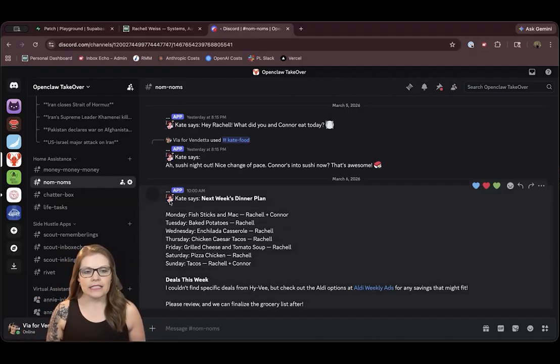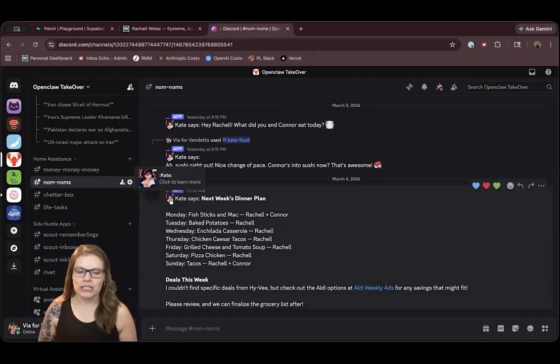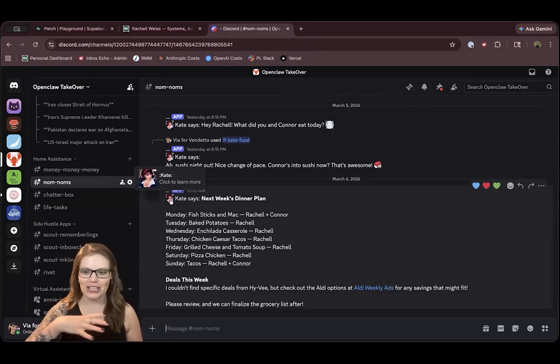And the way I did this is I just made my actual bot that responds in Discord just kind of this gray thing, so it doesn't look like it's a thing. But then I gave it a Kate emoji, and it's actually Pam from Smart House. If you remember the Disney movie from when we were younger, if you are my age.